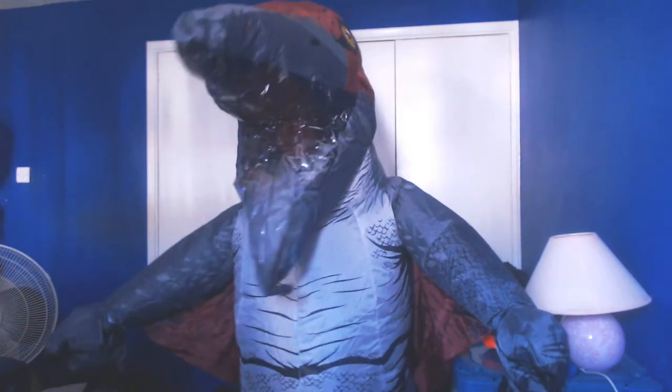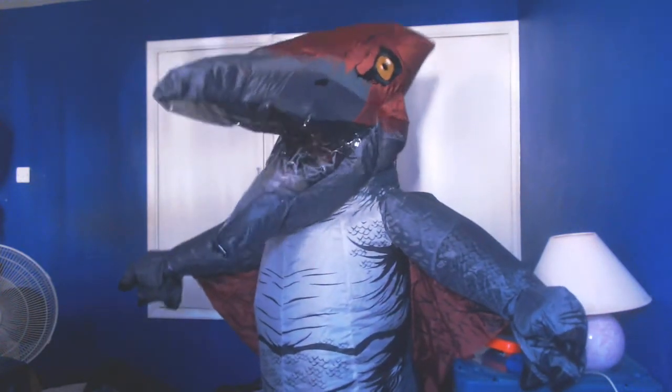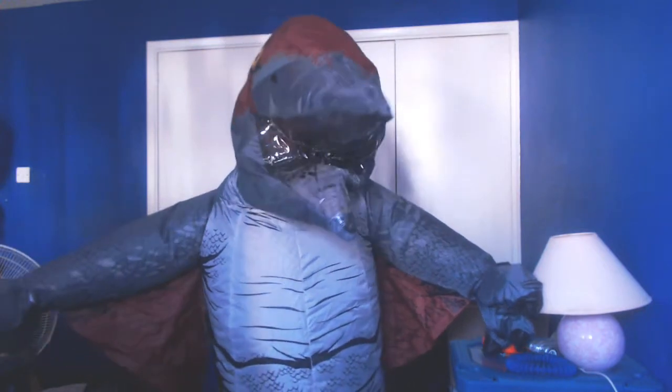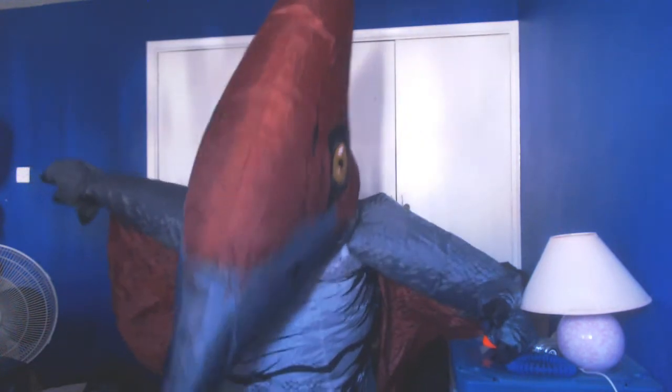But yeah, the eyes are all the way over there. It's a pretty big costume, just like the inflatable raptor, except instead of the size of the body, it's more the size of the head that is the biggest part of the costume, which is mostly good. And this one of course doesn't have a tail. You can kind of do a mouth movement with your hands, so you can go. But there you go.